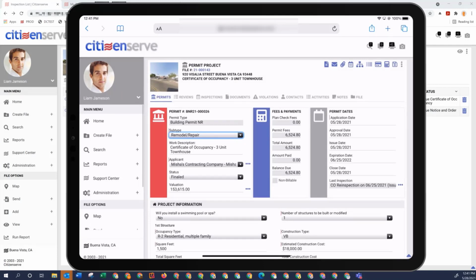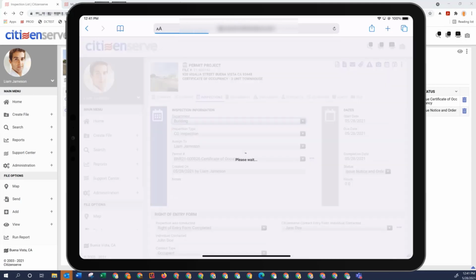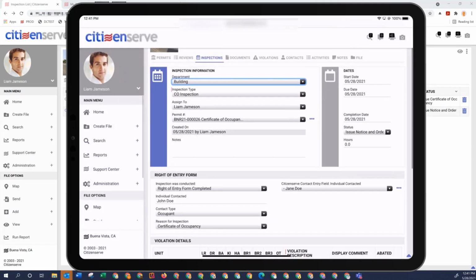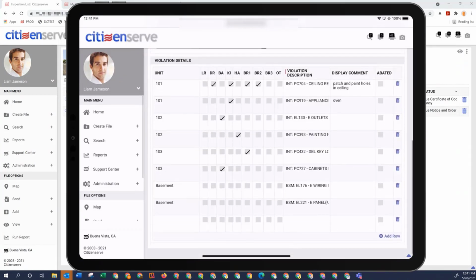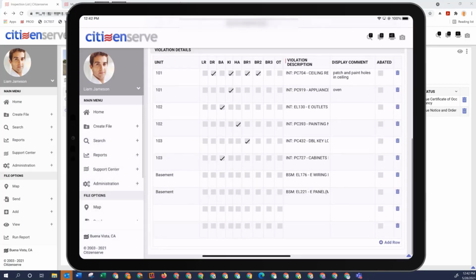Our staff side is built with a responsive design. So we can go to that inspections tab. We'll open up our completed inspection. So here I'm using my fingers. You can also use a stylus. I have that, but if you are just going out on site, then if we add a row, it pops up the keyboard automatically. I want to just type in here.